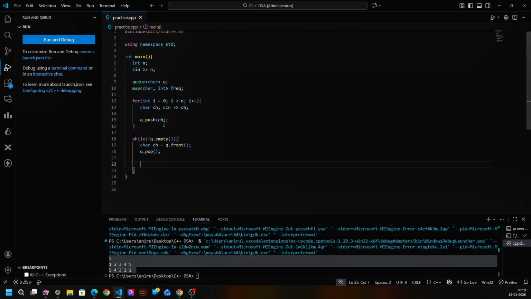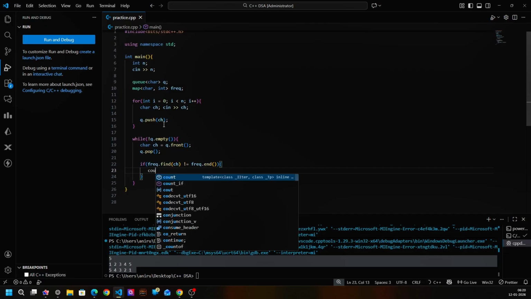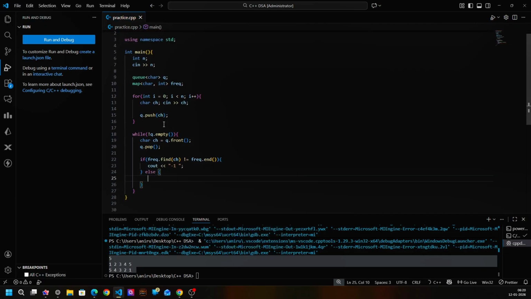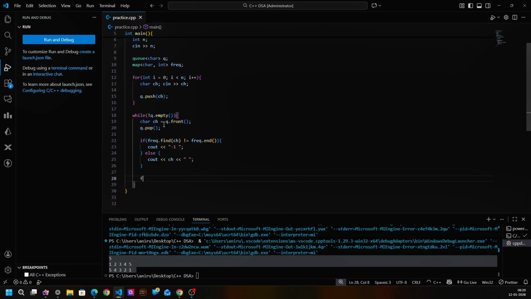After this we will check in the map if that value is available or not. So we will write frequency dot find ch not equals frequency dot end. If it is able to find our character in the map, that means we have a repeating character. In that case we will print -1. Else we will print that character. Also we will include that character into the map, right?